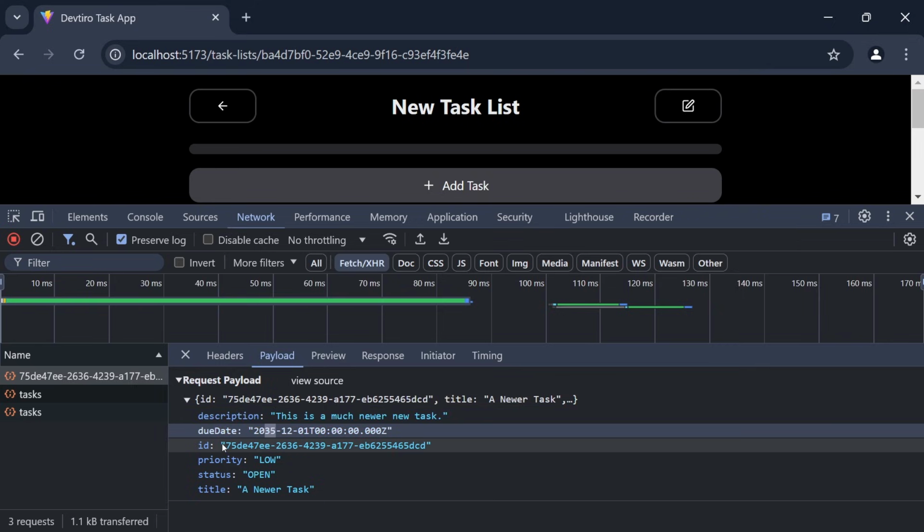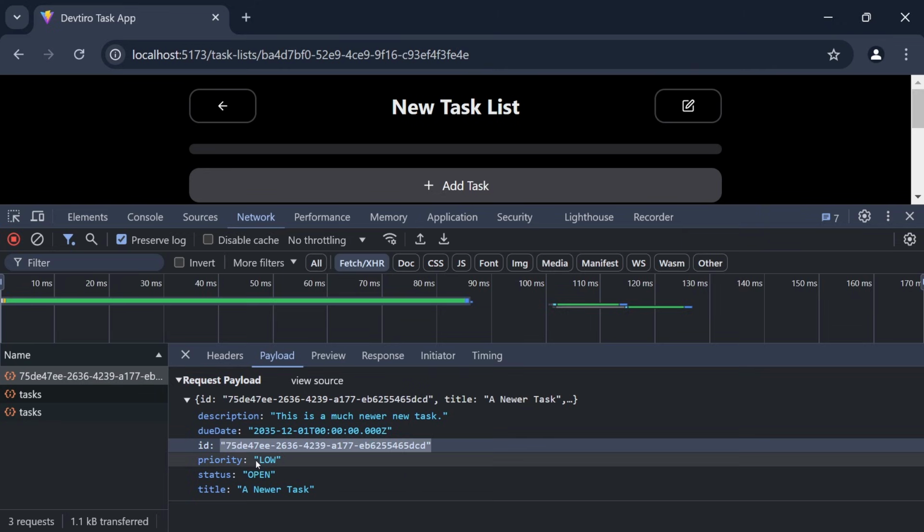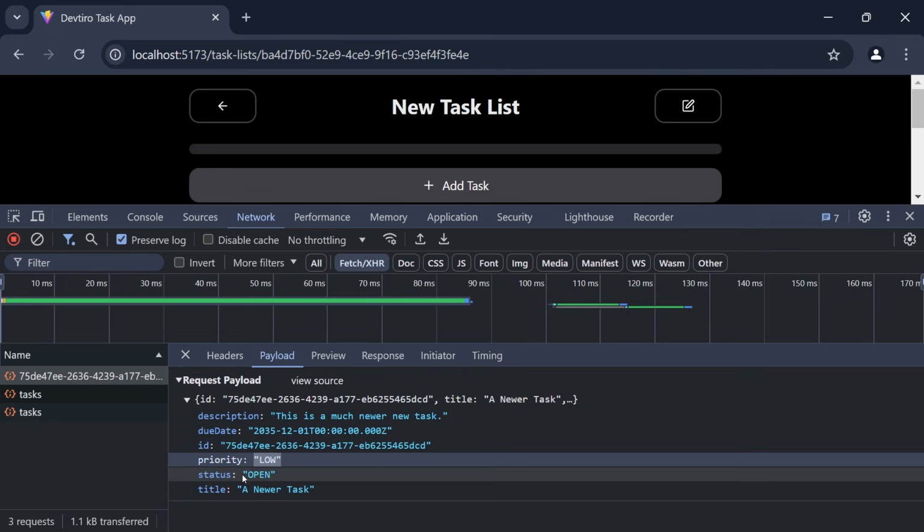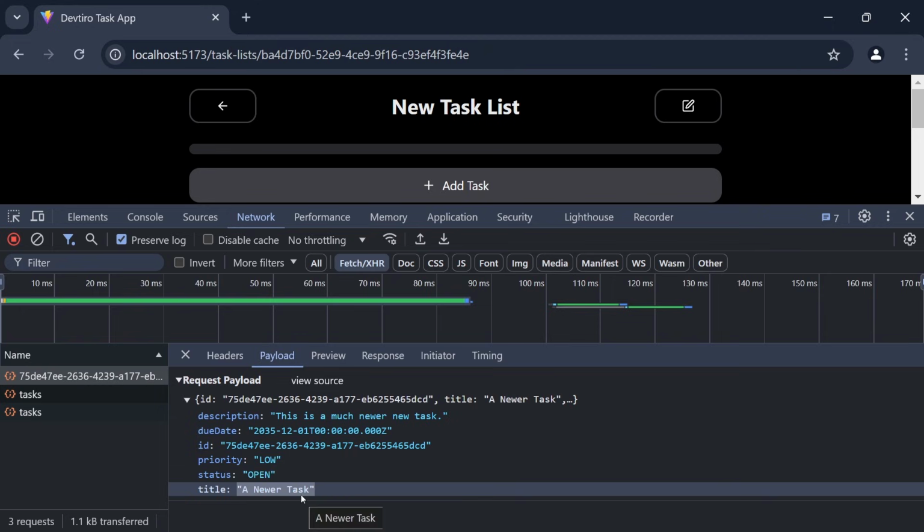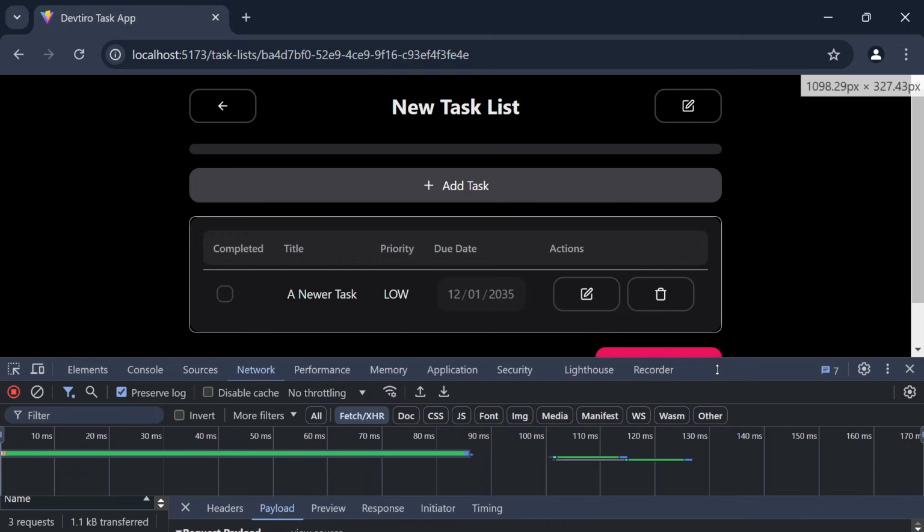And we can see that this payload does have an ID, so the task exists. It's now a low priority. It's still an open task. And we can see here, the new title, a newer task. So if we take a look now in our UI, we can see that this now has a new title, a newer task. It's a low priority, and we have until 2035 to do this task.